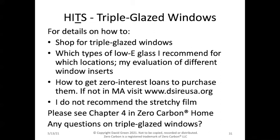Most baseboard radiator systems, forced hot water systems, are designed to have hot water at 140 degrees Fahrenheit, which is why it almost burns your fingers when you touch those radiators. And there's no air source heat pump today that can output 140 degree water temperature. And so what will happen is it will take more time for your house to get up to the temperature you want it to be at if you just replace your fossil fuel furnace with a heat pump to distribute the water. But it should be able to keep it warm, but it just won't get there as quickly as it has done with a fossil fuel furnace.